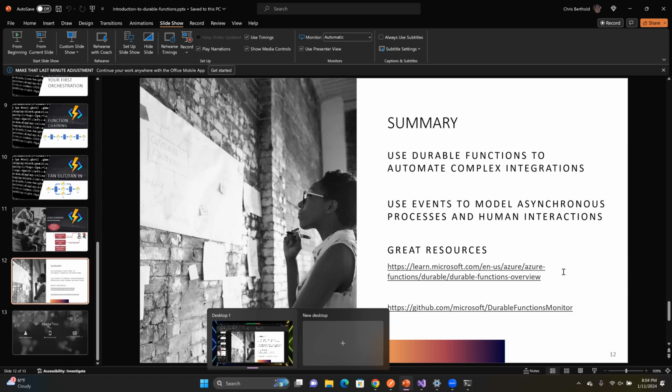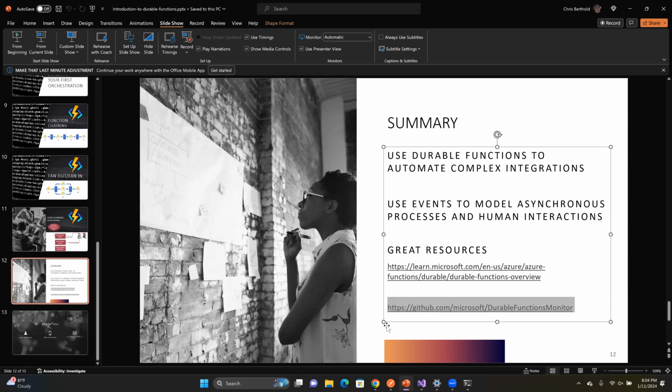And then another thing here is this Durable Functions Monitor. I didn't install it on this, it just takes a bit of time, but it is definitely a cool tool that works with the durable functions. It creates a web page that allows you to restart a workflow or start your own workflow and just pass in data, look at where it is in the steps, debugging tools. So any errors that are logged, that kind of thing, pops them up to the top. Allows you to search by dates. So if you've been running these workflows for years, you can literally go through years of data and just look at what happened.